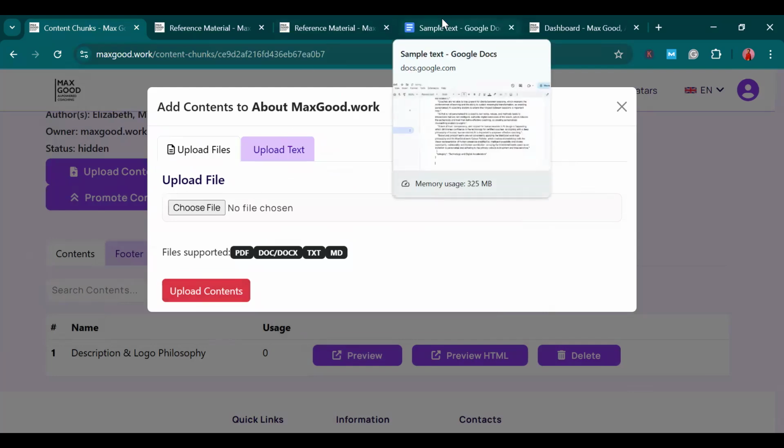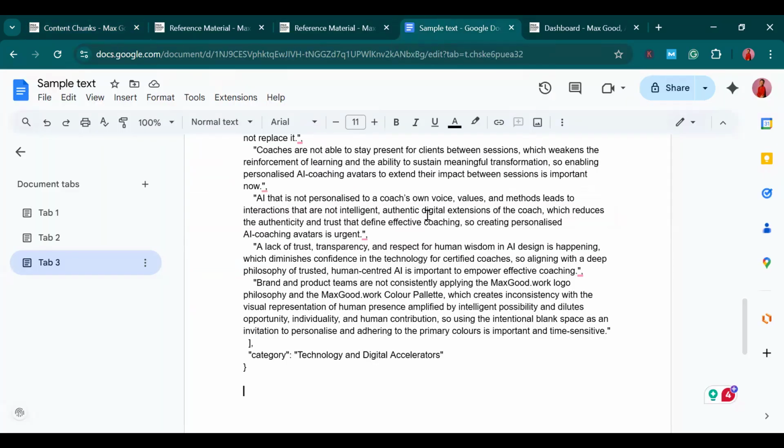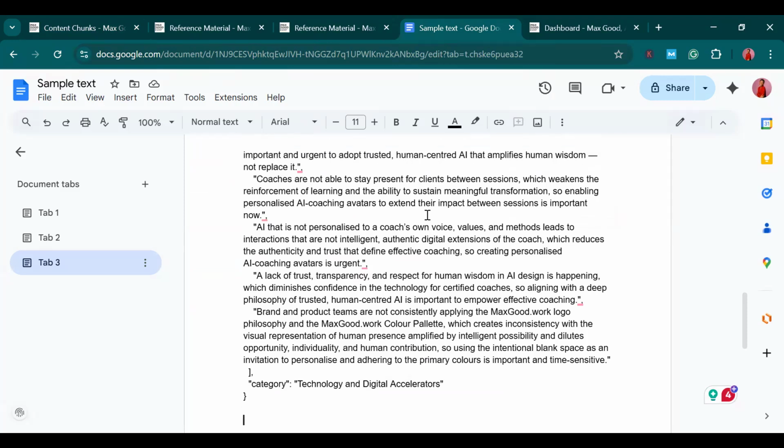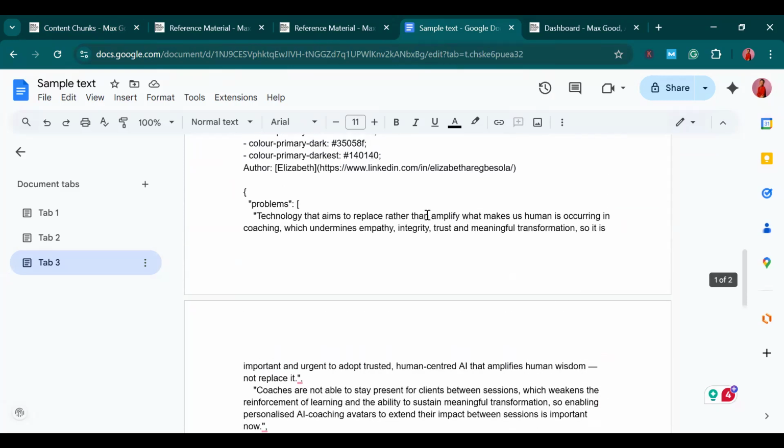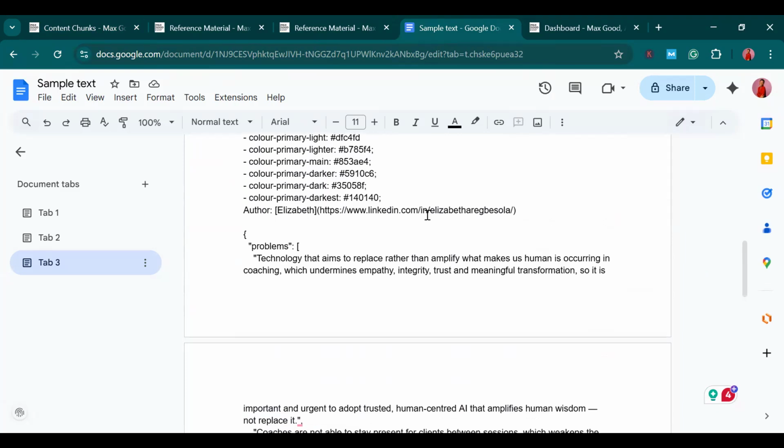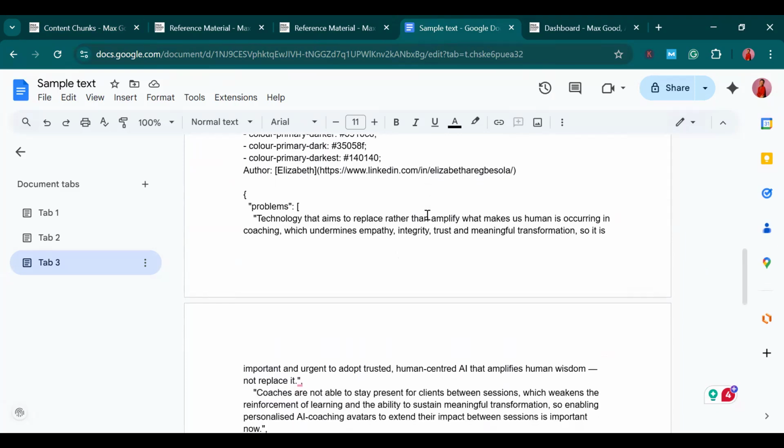Please bear in mind that before you upload your content, you need to include basic markdown formats, and you also need to add metadata. In the previous video, I showed you how to add metadata to your content using a prompt that we've prepared for you, right? And using any of the avatar you can freely access on MaxGood.